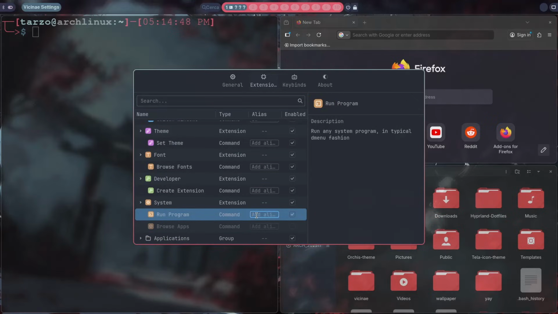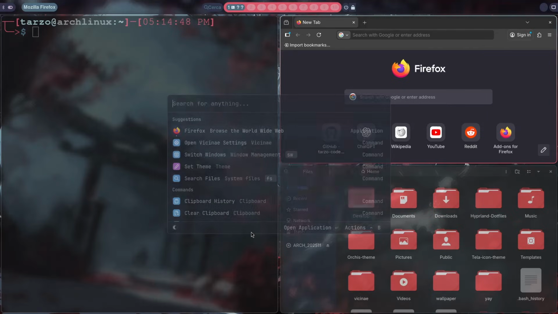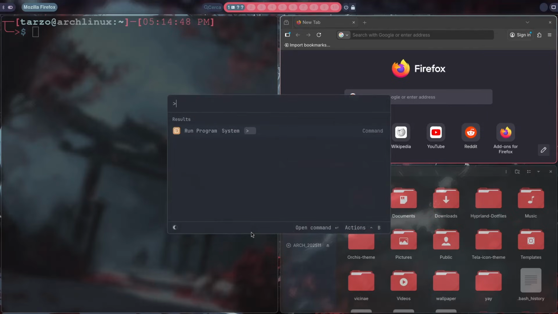So let's say I want to run a command when I type in this, like which one is it? I think it's greater than, so greater than science, I want to do that. And for browsing applications, let's say I want to do BS, BA. Just kind of shorten it. So whenever I want to type a command, I can just do this, hit space, and now I can run command.